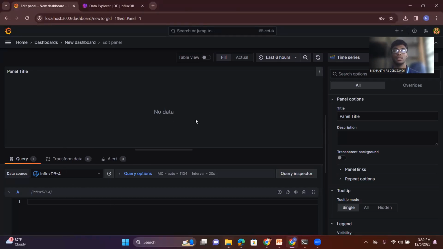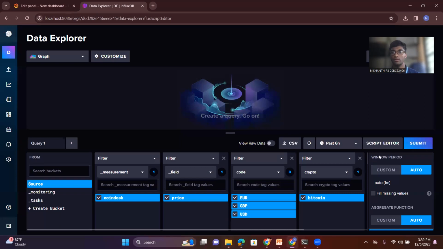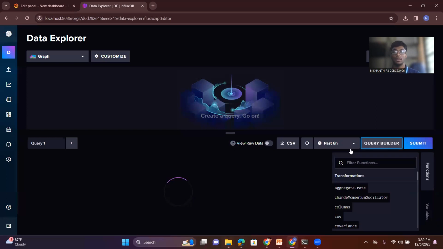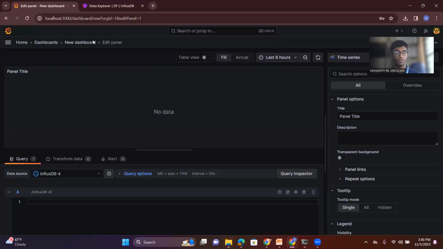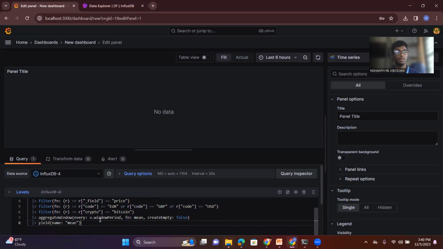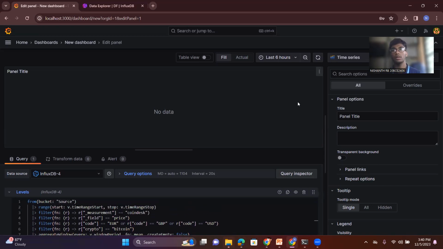Here we'll be looking for the visualization of the data and the CSV file we have added in InfluxDB. We'll find a script editor and the query language here. We'll be copying this, and let's name it levels. Here we'll be pasting the content, I mean the query language.